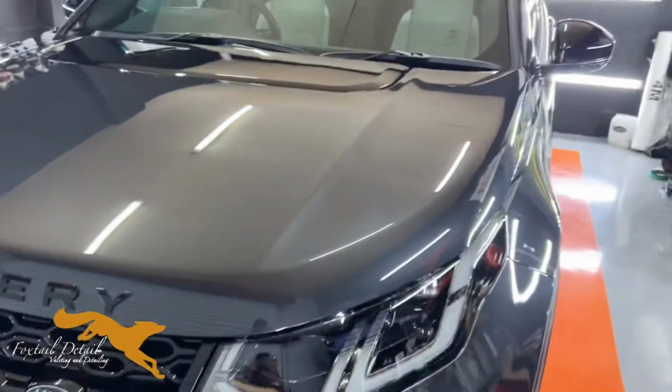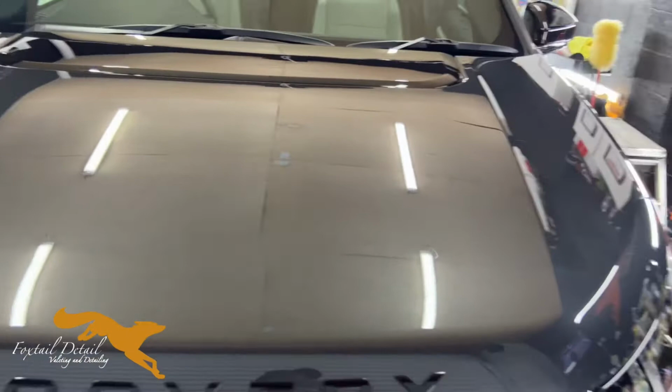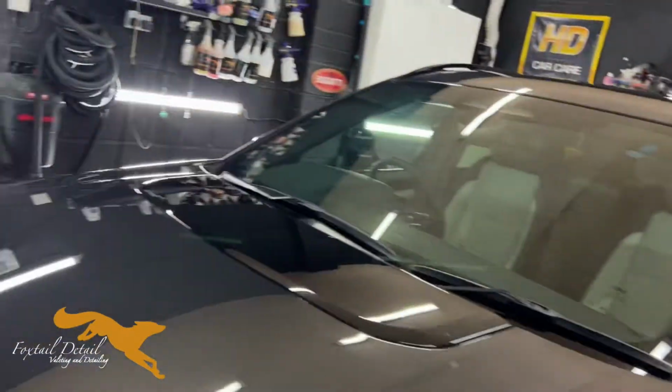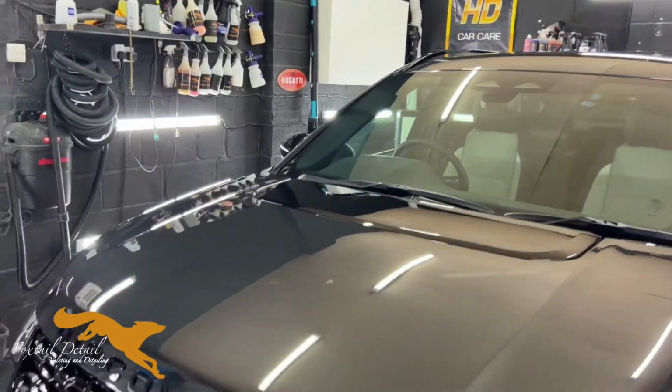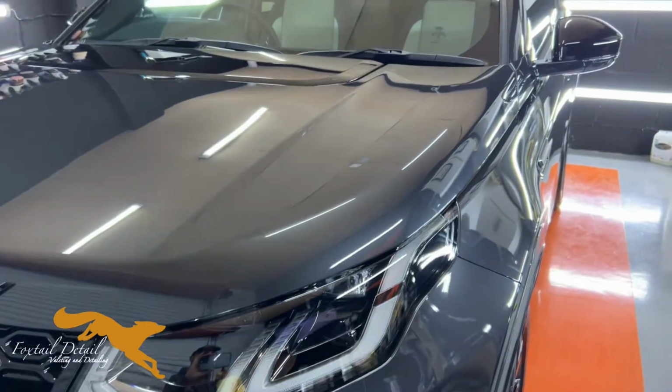Just need to put the number plates back on and job done. Let's buff that bit off there. I've just spotted it. But other than that, they're ready to go. So I'll do a montage in a bit.